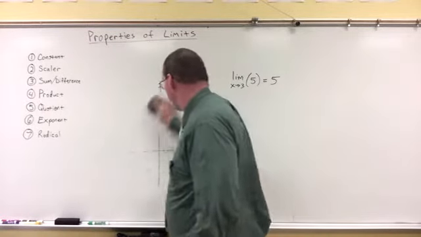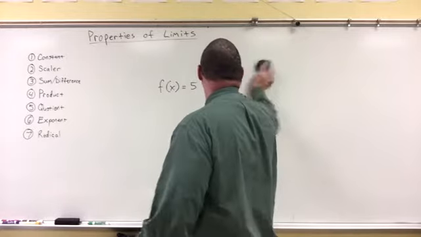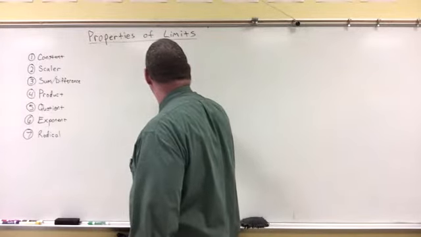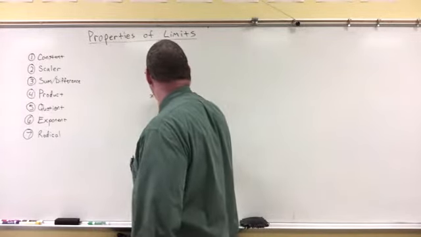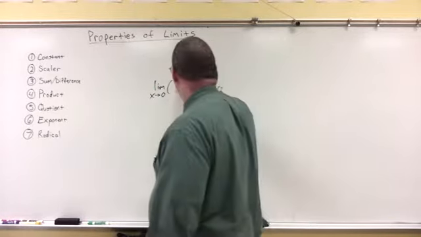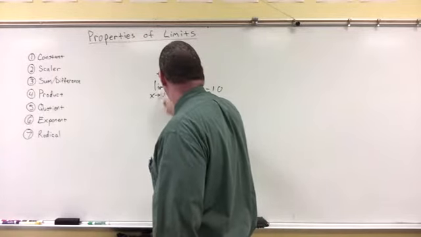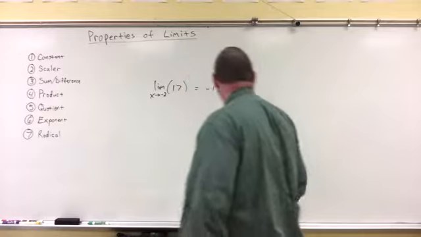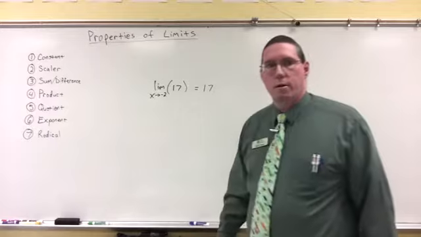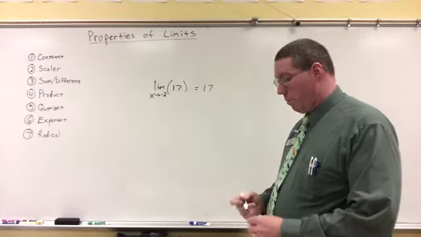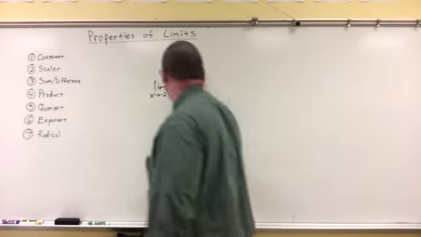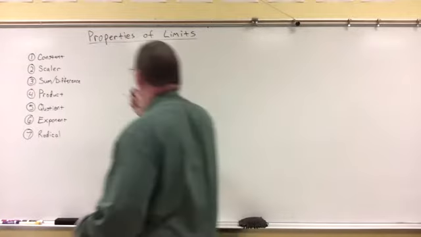That is the property of a constant. And there's not really anything else to say other than that. So let's just give you a few examples here. What is the limit of negative 10 as x approaches 0? Well, it's negative 10. Okay, good. What is the limit of 17 as x approaches negative 2? Well, the limit of 17 as x approaches negative 2 is 17. Okay, I guess 2 examples, that's probably good enough. But that's basically the property of constants. Okay, so we're good on that property. Let's move on to the next property.